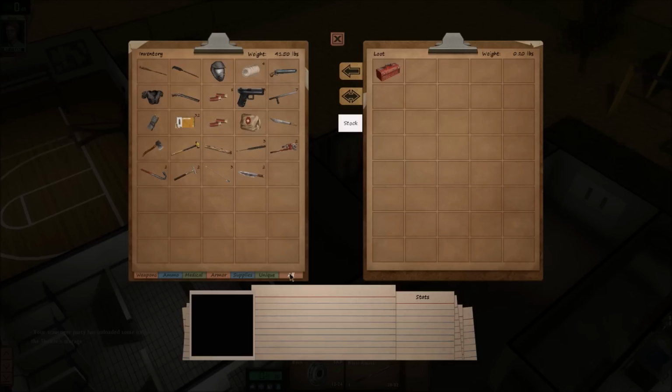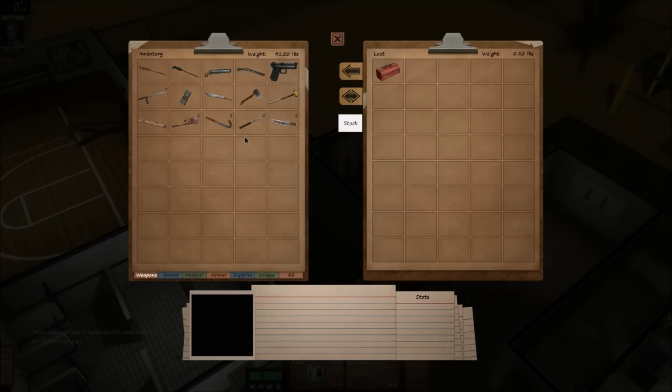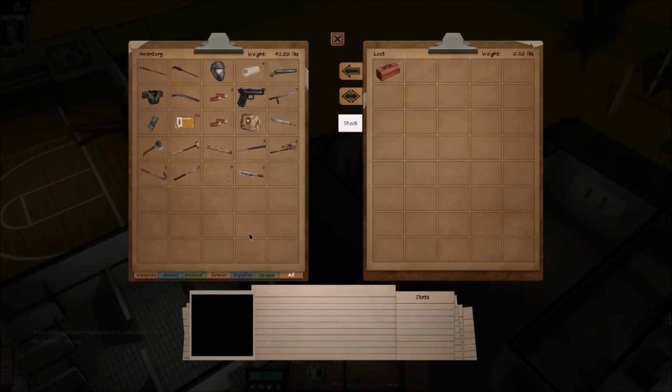Apparently, at least from my understanding, all of those are going to disappear from your inventory every time you come back to the shelter. They're automatically going to go into your stock, so you don't have to worry about so much keeping track of every little item. But it is kind of jarring. It seems kind of odd, you know.